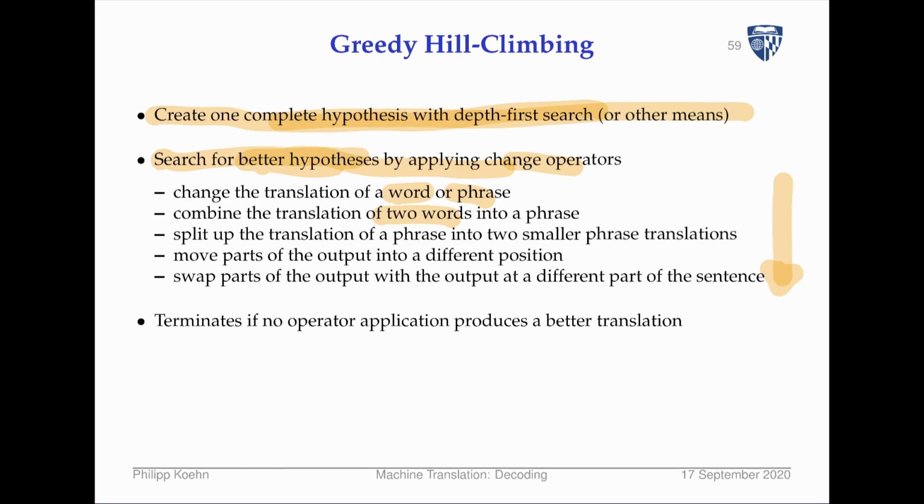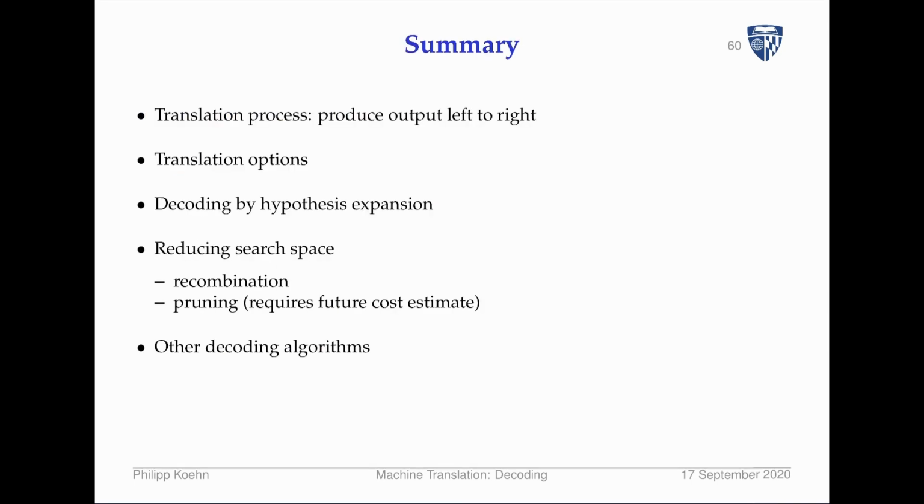One nice property of this algorithm, though, is that you can time limit it too. Since it creates an initial hypothesis, an initial translation, really fast, you can just say, let's go with that if you're in a hurry, or you can say, okay, you have half a second to improve it, and then I'll take what you have there. So you can actually guarantee that you get translations within half a second, no matter what.